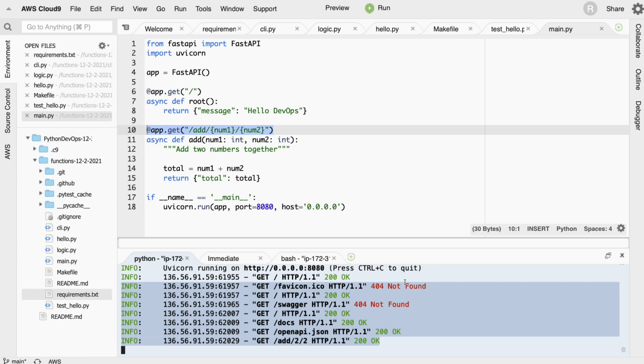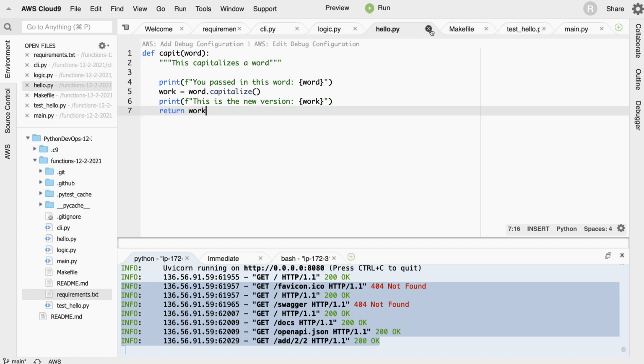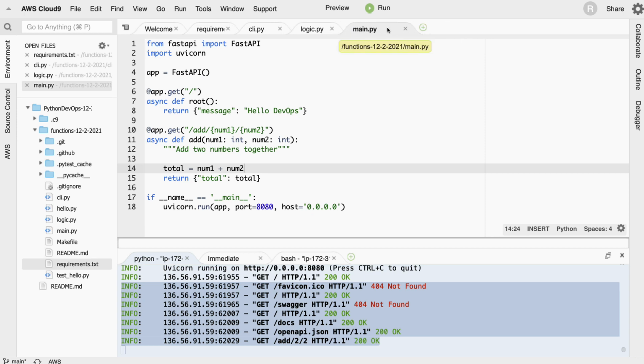So the next thing I can do is make it a little more tricky by doing a couple of different things. One is adding that logic that I did before. Notice here we have the sentiment. Let's go ahead and make an endpoint for this. Let's actually test this out. I'm going to close a bunch of the stuff to make it cleaner.